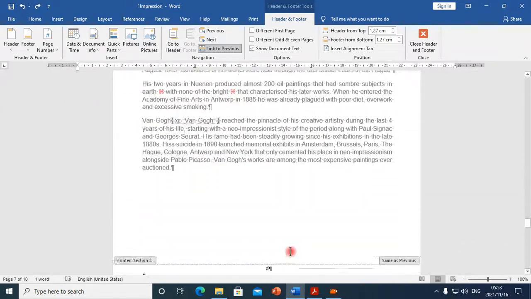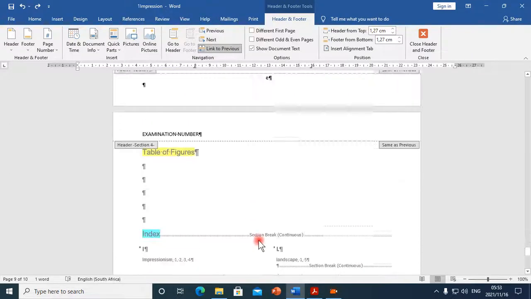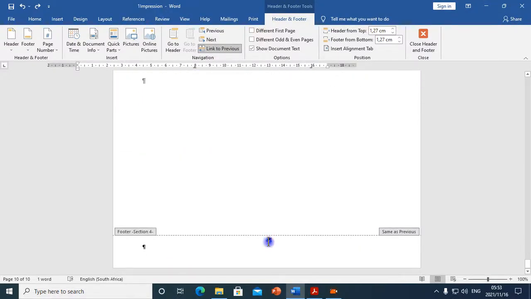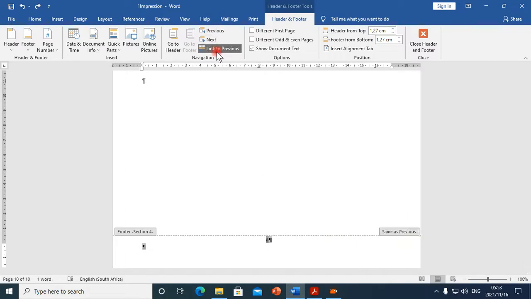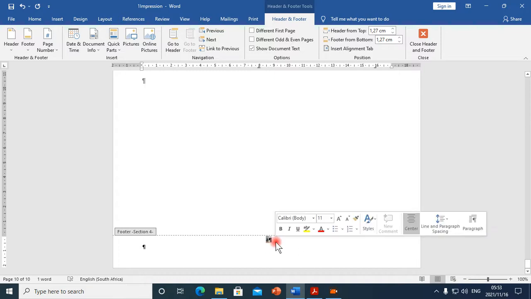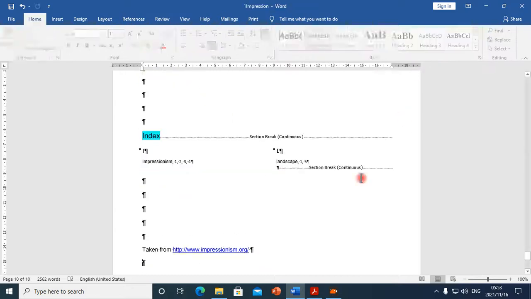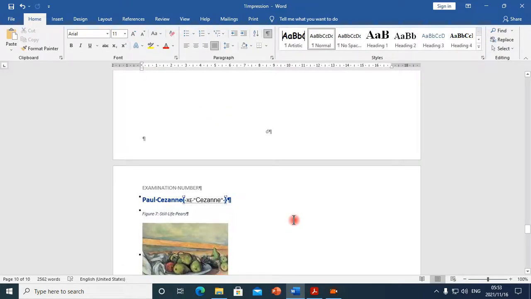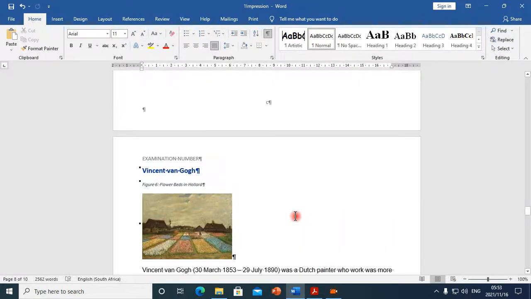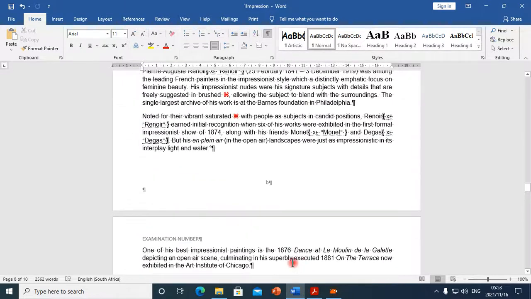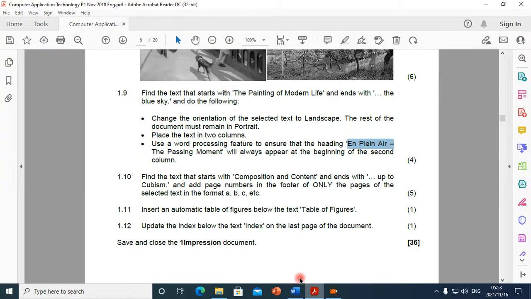So if you want your document to have different types of page numbers on the same document, or other pages will have them, you use sections. You separate your document into sections. This comes in handy. It's very important. If you separate it into sections, you are able to deal with one section at a time and go to the next section at a time. Okay, this is how you set it up. Then we're done with that one.